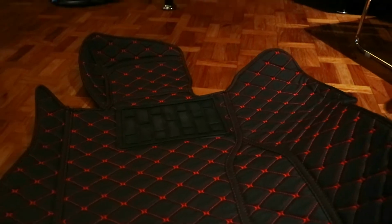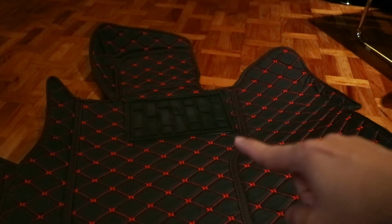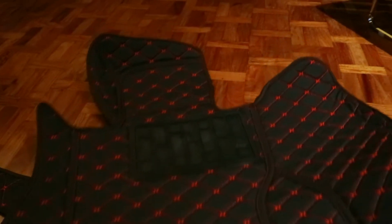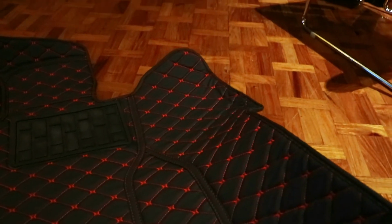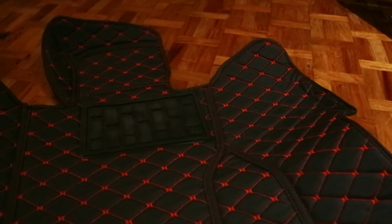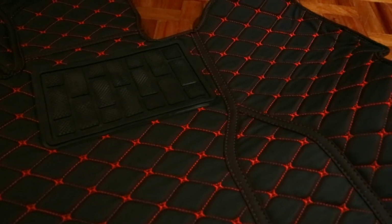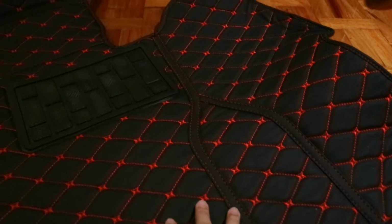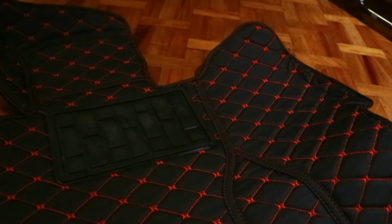Now my order was the black mat with the red stitching. As you can see, it's all stitched up in red. Looking at the stitching, it is very good quality, and the mat itself is quite thickly padded and looks very well made. The material is, according to Carbon Miata, faux leather. So, touching the material, I can say that this is a durable material that would probably last years in my ND.